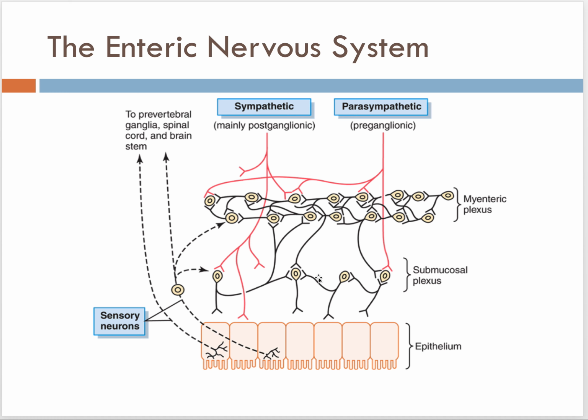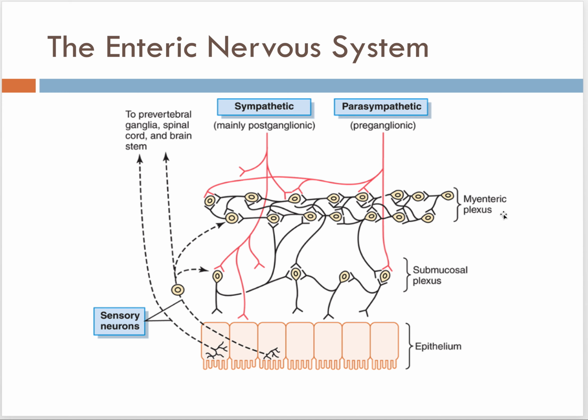Okay, so there are a couple of things going on here that are sending messages to the paravertebral ganglia, which are the ones near the vertebra, the sympathetic ones, to the cord or to the brainstem. So those can be things that get information from sensory neurons. There's sensory neurons, and in this case, we keep saying stretch. They are there to sense stretch of the tissue. So sensory neurons, they can send that information up to the brain, up to the cord to engage in local reflexes if necessary. But they provide the main source of information to these two different plexi.